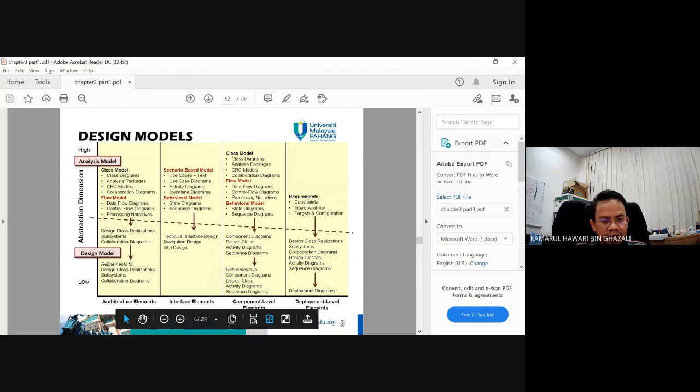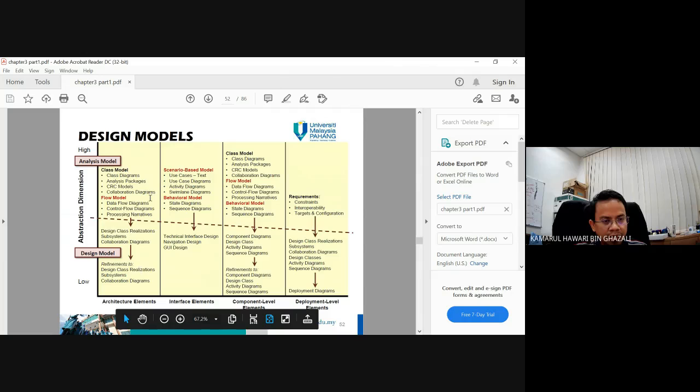At the deployment level, we deploy the system, all right? At the component level, we develop the system using coding or any program. Interface is how we want to interface with the user.